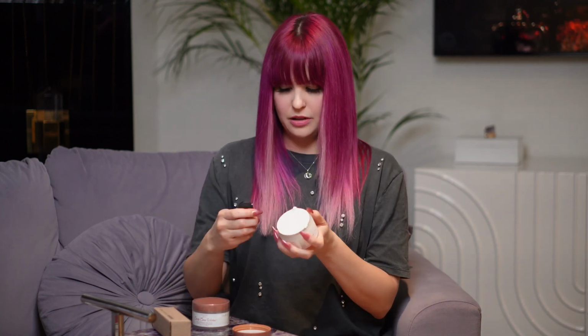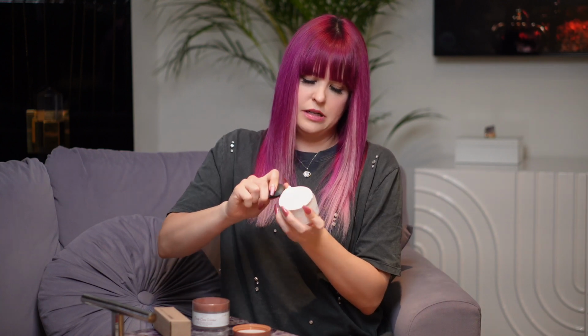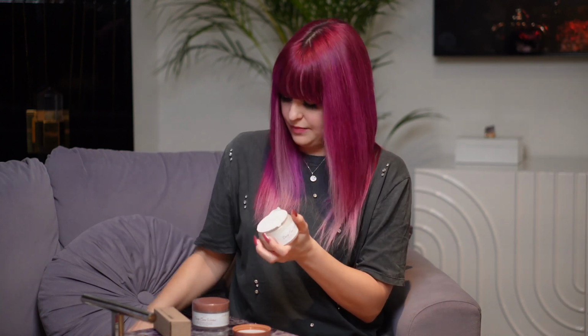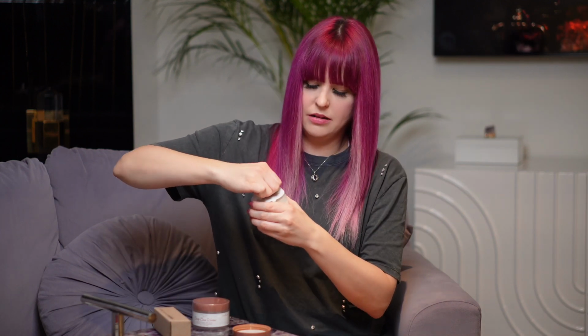If I can get this open, it'd be real great. The nails just are not always conducive to, okay, let's see if we got it. No, we don't. They shouldn't be this hard to open. It's because of me and my press-on nails. Okay, here we go. Oh, it smells great. It's like creamy deliciousness. Wow, I love it. This is my favorite one yet. They had vanilla mint, but better than vanilla mint.